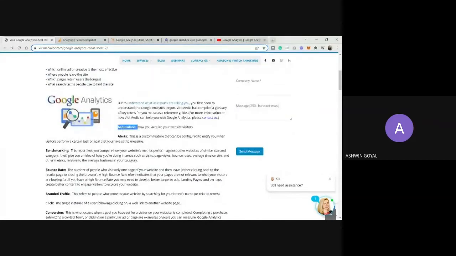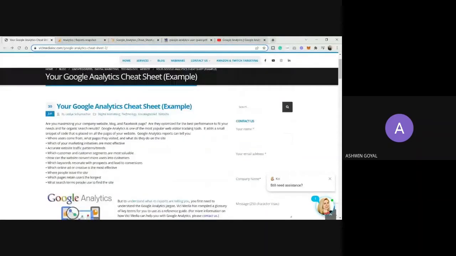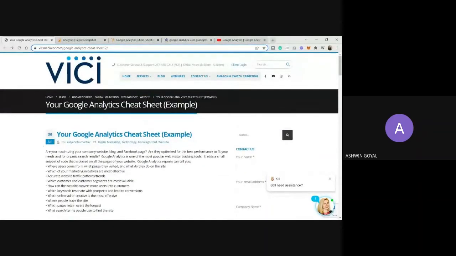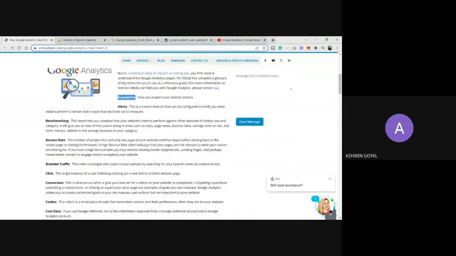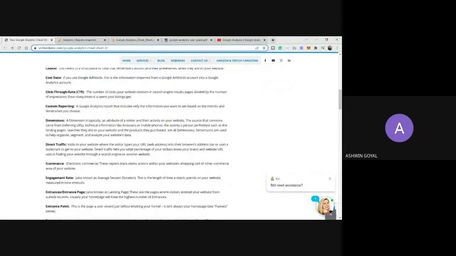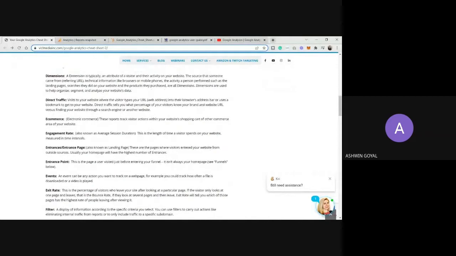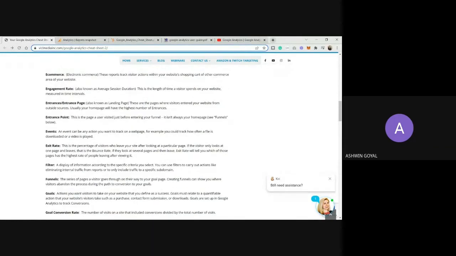The acquisition source in this case was Google. I searched for, let's say, Google Analytics cheat sheet on Google, so the acquisition source was the Google search engine. And engagement is basically what I'm doing right now. I'm reading whatever is written on the website. That is engagement.